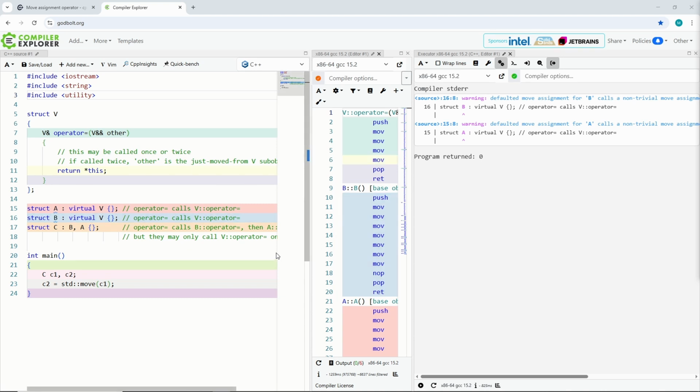There are different kinds of solutions, but the simplest solution is just to try to avoid move semantics with virtual inheritance, because then this kind of thing can occur. But if you still want to use it, then you have to make sure that the compiler will recognize that there is a possibility of 2 calls, and then you have to handle this internally.